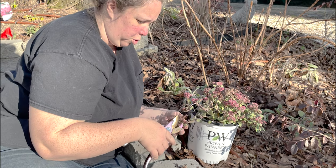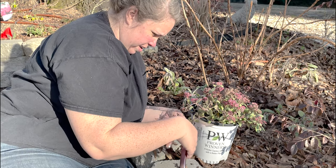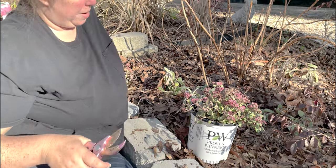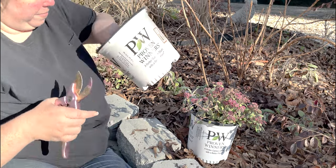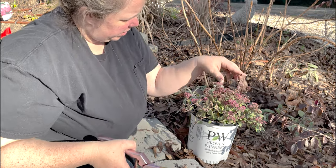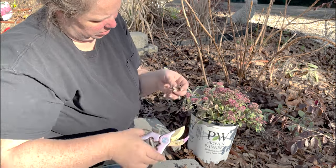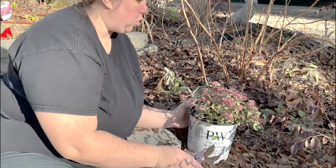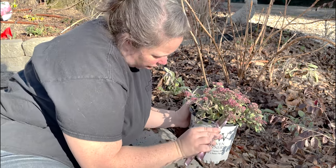Oh, you can see new growth on this one. That's fun. Both on the branches and coming up out of the pot. That is a very good sign that this plant is still healthy. It's just on the struggle bus, probably from being in its pot for so long.